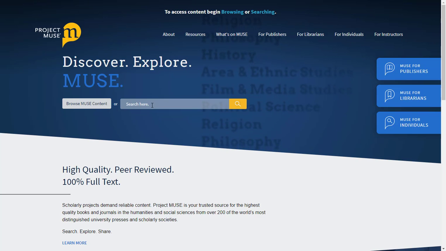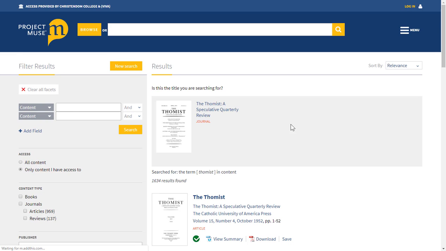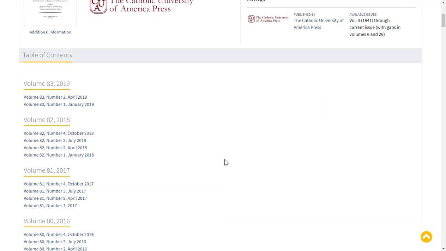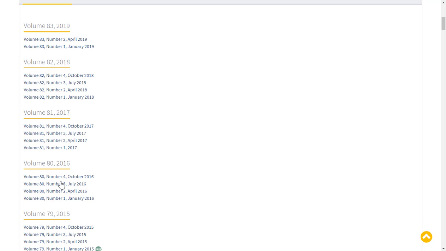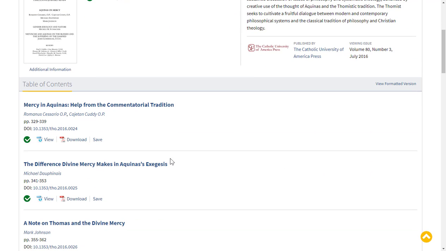But one way you can search in Muse is to just search for a journal. So if you say, okay, I want to look in the Thomist, just type in Thomist and enter. It will not only search articles within the Thomist, but it will say, would you like to see the actual journal itself? This way, if you want to browse through the journal, you can. And this looks very similar to what you saw in JSTOR when we looked at the Browse Journal page, just looking at the various issues where you could then click in and actually look at the articles that are in that particular issue and then download them, review them here on the screen.